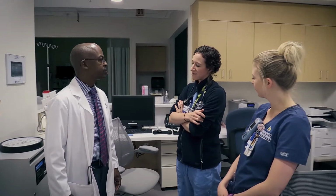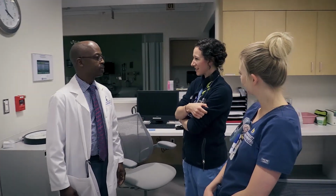PDMP is really a game changer because it now allows us to see what the pharmacists have, what medications they have filled for patients. You know, the language and the name of the medications, this is all very complex information to patients who may not see this on a daily basis. So for us to be able to access this information, for patients who may not recall the names of the medications, really gives us the information we need to be able to make safer decisions for patients.